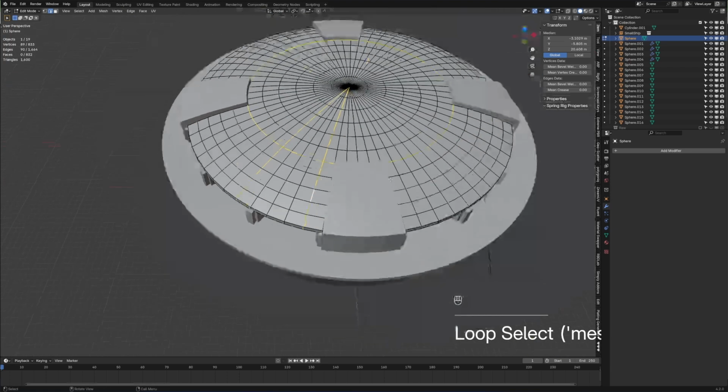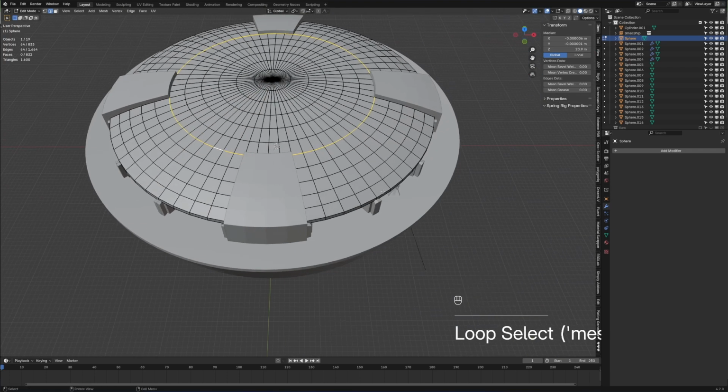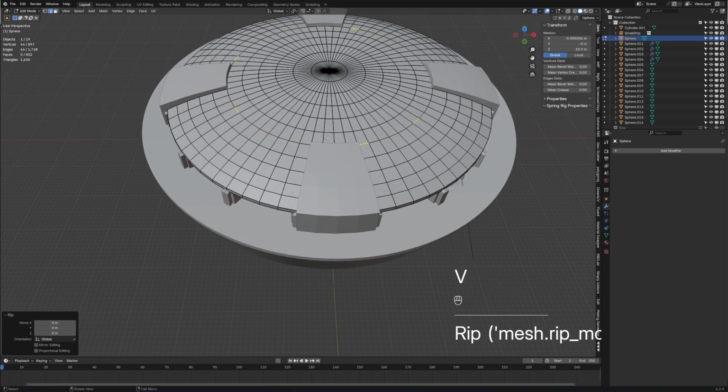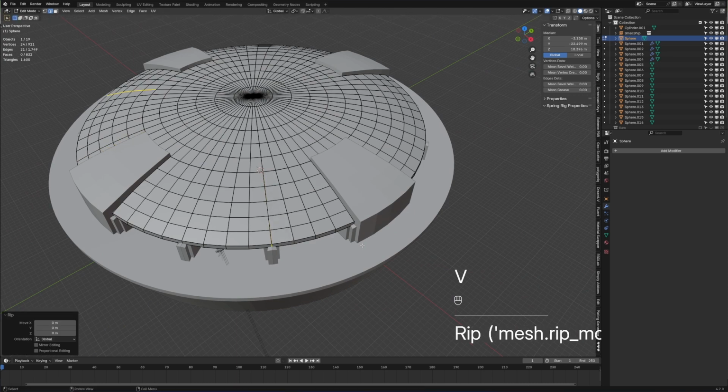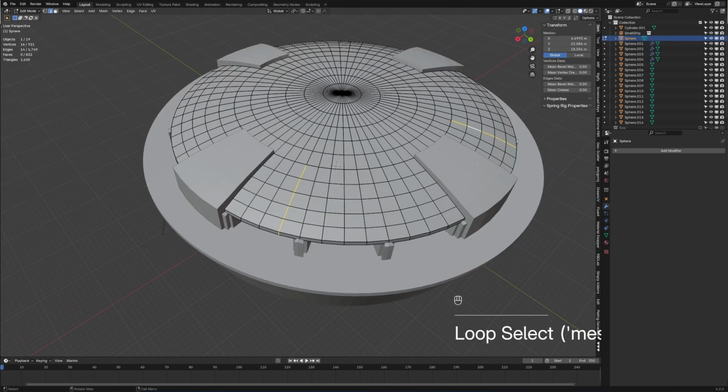So I'm going to start doing some cuts. Actually, we'll do that. Let's press V to rip. I'm going to select here, here, probably here. Let's do a rip, and I'm just going to pick two more spots.